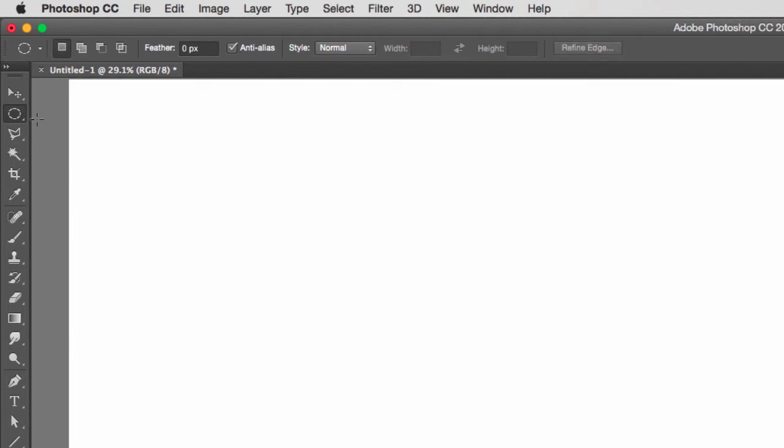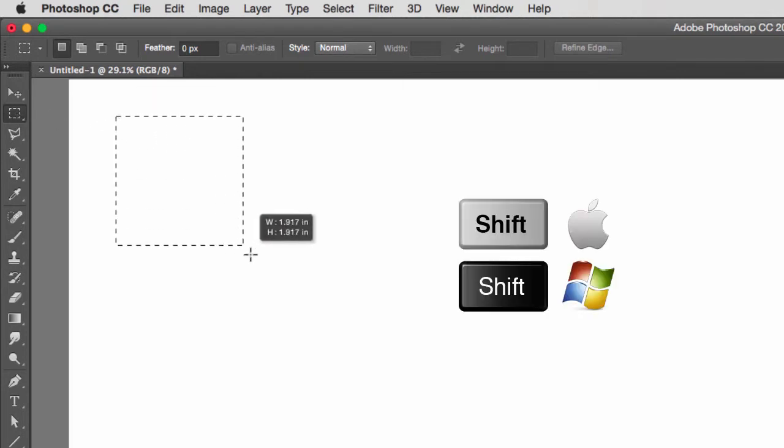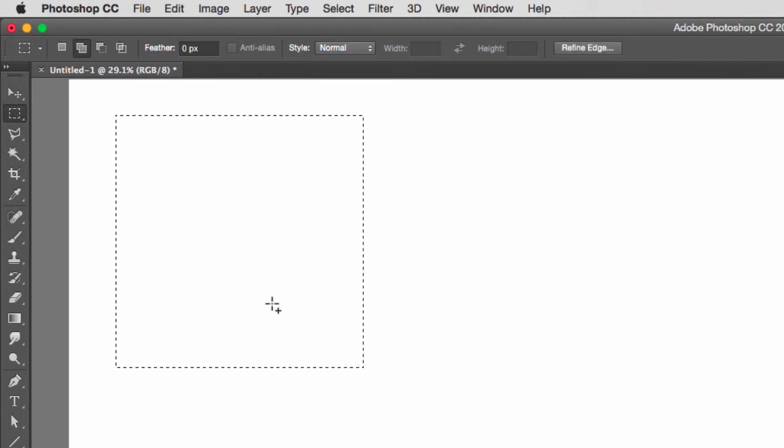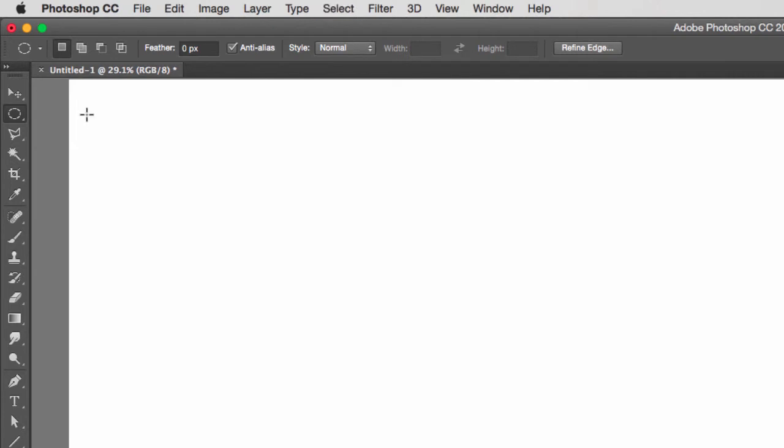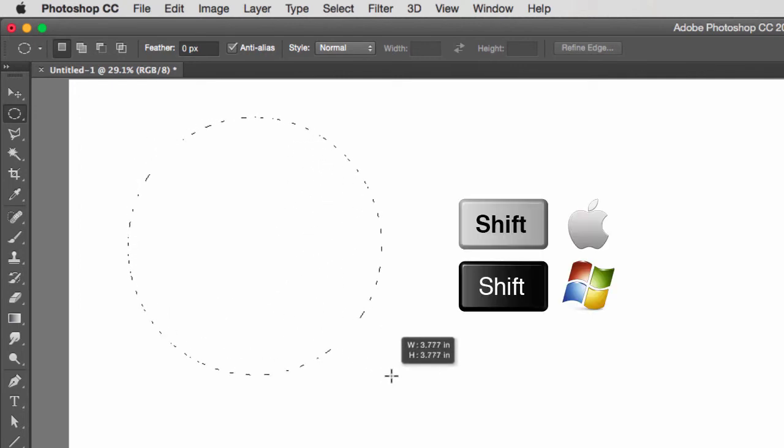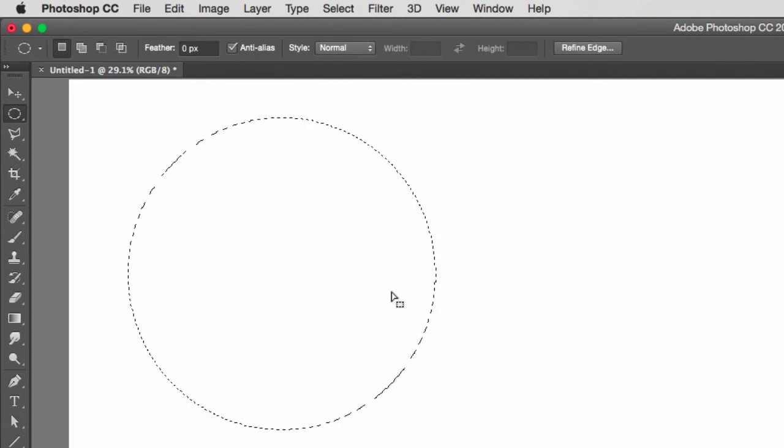The same goes if you want to make a perfect square: you take the rectangular marquee tool and hold the Shift key, and you get a perfect square. Okay, so let me go back to my circle by pressing Shift M, Command D to deselect, or Control D on a PC, and I'm going to create an elliptical selection and then immediately hold the Shift key so I can get a perfect circle.